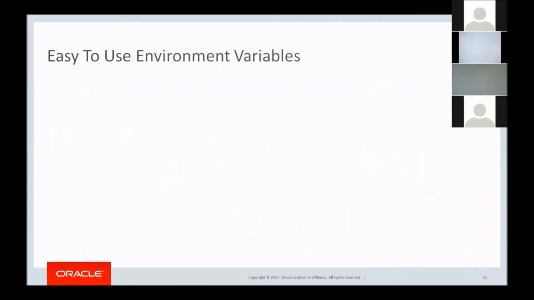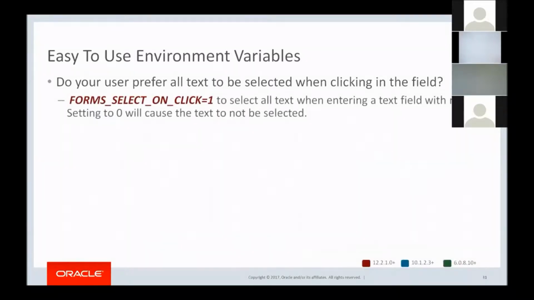Okay. So those are applet parameters. Let's take a quick look at some environment variables. So this is a new feature added in version 12. We had a lot of requests for offering a way in which to handle how text is or isn't selected in a text field. In earlier versions, it used to be the case where when the user used their mouse to navigate to a text field, all the text that was in the field was not selected. The cursor just dropped exactly where you clicked.